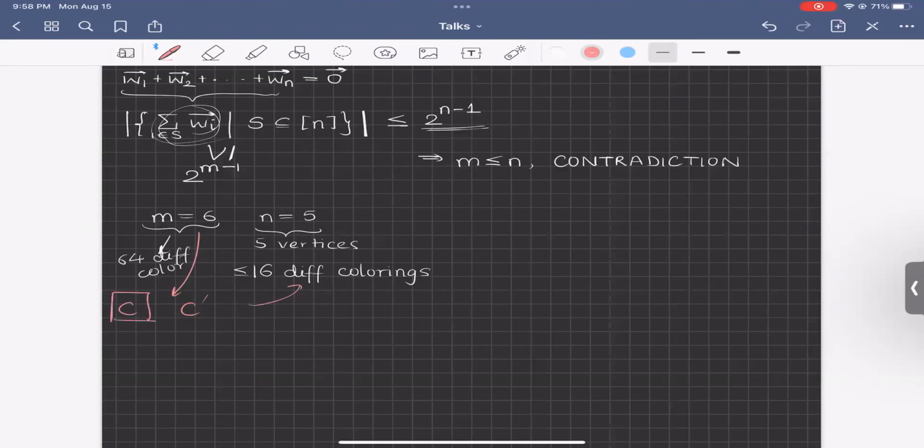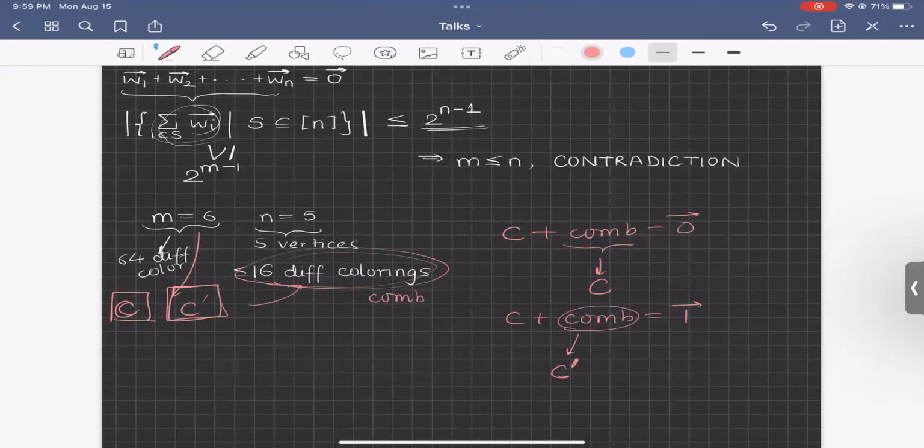Yes. And then if you take this to be the initial configuration, then you cannot reach 0, because if C plus some combination here reaches 0, then this combination itself would be C, which is a contradiction, because C is not one of these 16 different colorings. And if C plus one of these 16 different colorings reaches all blues, which is 1, then this coloring would correspond to the complement of C, which again, by choice of C, is a contradiction. So this C works.